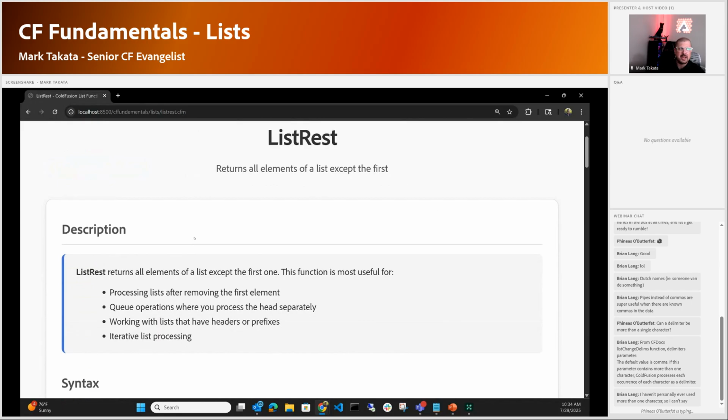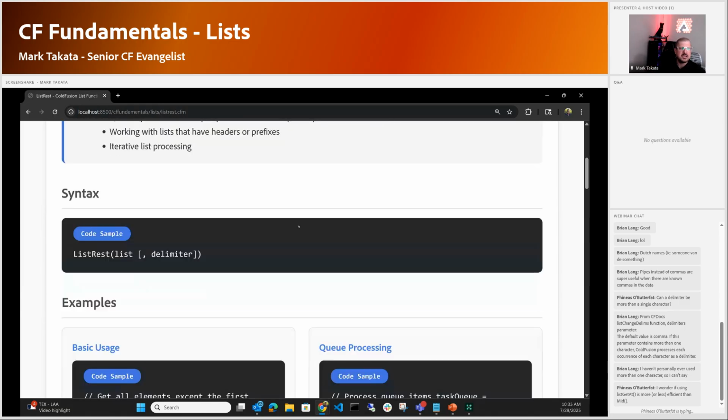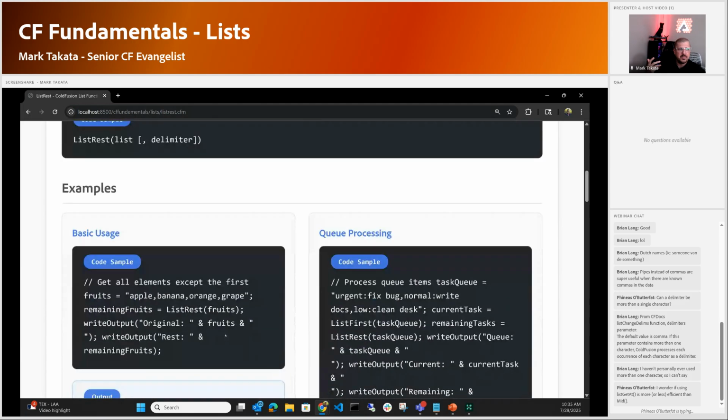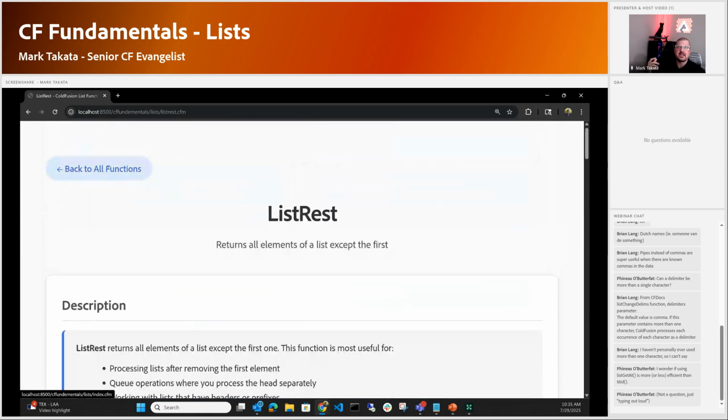So if that item is a title and the rest of it, like let's say that's one layer of bullets and then everything else is inset by 1, you can grab list first for the main big bullet and then list rest for everything else underneath it. That's one example of where you could use this. So you just pass in the list. We've got 4 items here, apple, banana, orange, grape, and we're going to return back banana, orange, and grape. That's everything but the very first one.